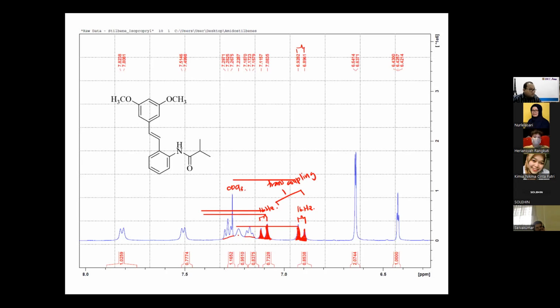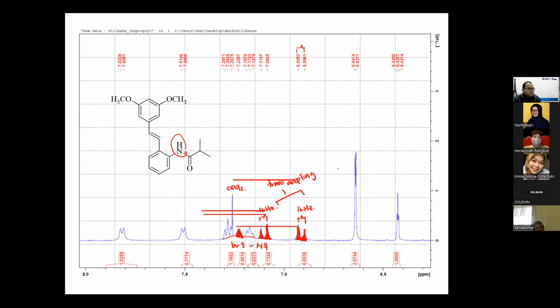Okay, these are the broad signals. This is a broad singlet, which is usually referred to as NH in this position. Any compound that has SH, NH, OH, you can see the broad signals, because those are labile protons. Sometimes they keep moving around. In this case, the NH is around, I think, 7.2223 ppm. But you have to expand and look at it one by one.